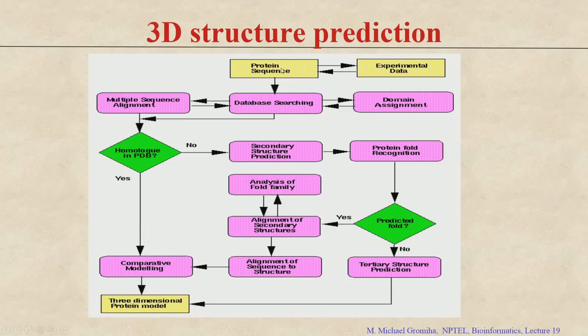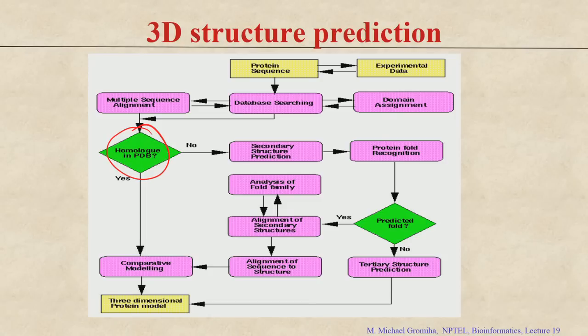If you have the protein sequence, you can get the sequence from experimental data, and we want to predict the structure. First, do the database searching, right. Which database do you need to search? PDB. You can use BLAST against the PDB database with known structures. If you have significant homology or identity with any of the structures, you can make the multiple sequence alignment, right, and see the conserved regions, and if you find significantly homologous structures in the PDB, then you can go with homology modeling.